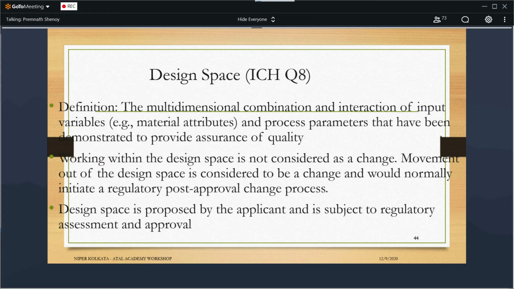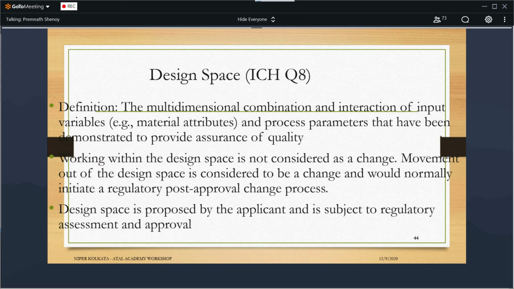And regulators have allowed us to remain within the design space, and remaining within the design space is not considered a change. So see, normally what happens in the pharma industry, why industry was not looking at any new ways of developing a product, is because once you develop a product and commercialize it, if you make any change, a lot of work has to be done to convince the authorities about the change you have made.